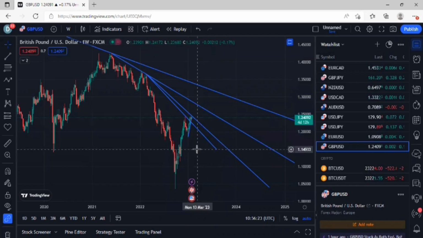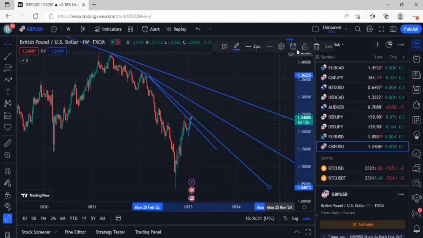You understand? That is why it's very, very important. You can see that is the reason why the price has been struggling in that place, because of the trend line. It's hitting the trend line, and not until it's able to break that trend line is when you can have an uptrend or a buy opportunity. But while it's still testing that trend line, there is nothing you can do than to just wait and see what is going to happen.